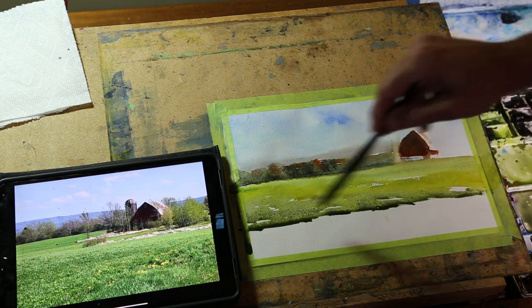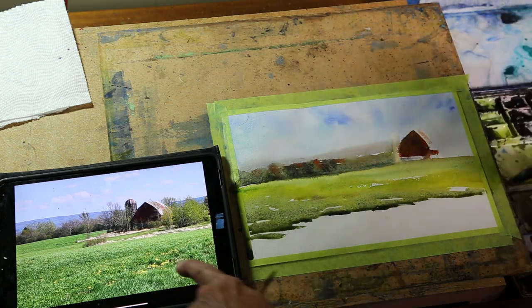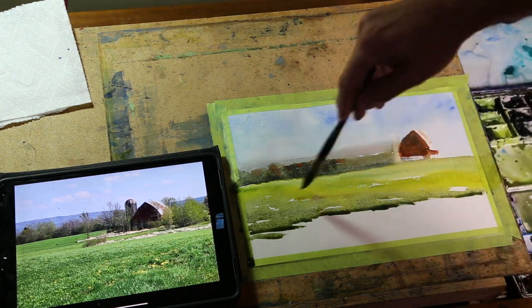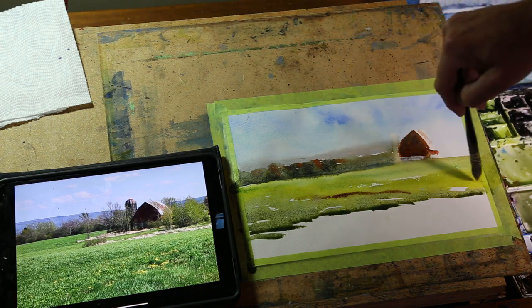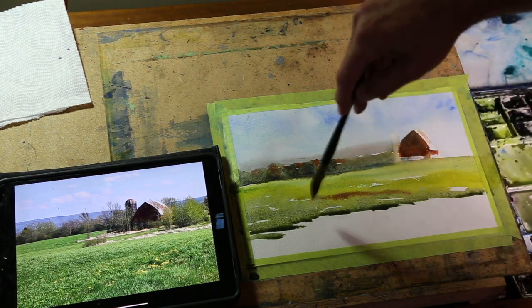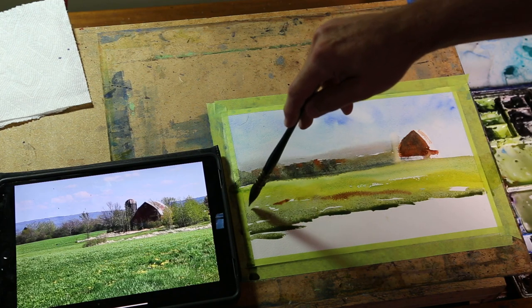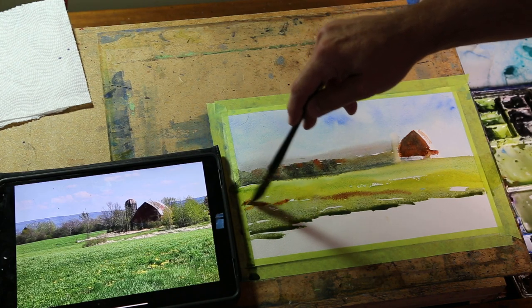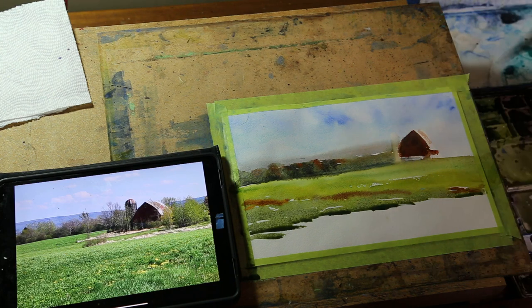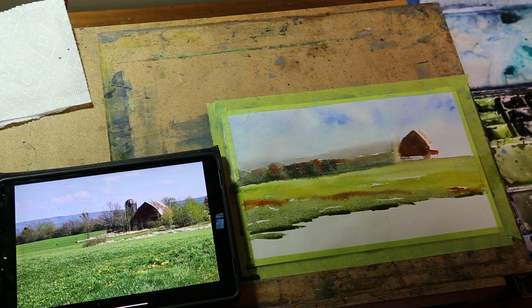Coming down here, I've got some other colors. Coming in here — they're dandelions; they have a big, kind of a dandelion bloom. The time of year when I took this photo. A little bit of quinacridone gold. My palette was wet a little bit beforehand, and it's important to let this develop on its own. There's a little sparkle there — I'm just going to leave that just like that.